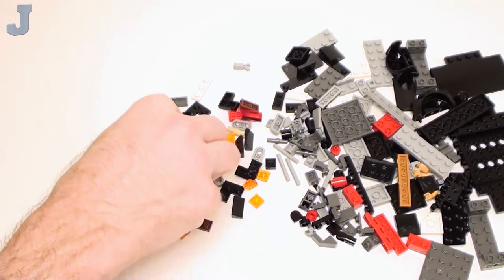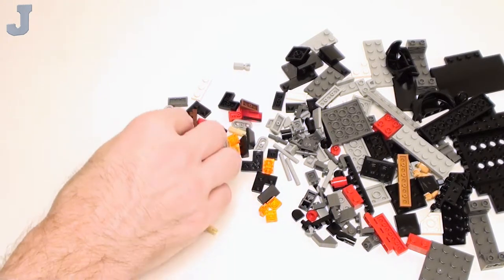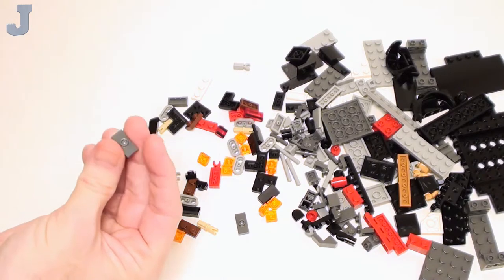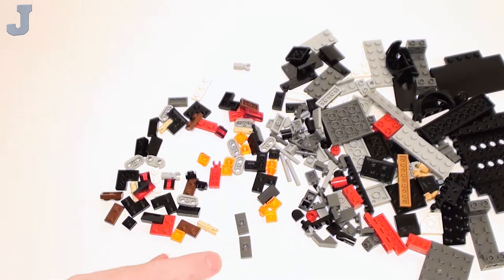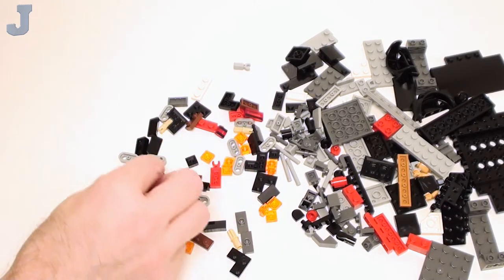Well I do see some orange in there now. So transparent orange 1 by 1 plates. I've seen these in a bunch of Minecraft sets. Well now we get them in here. 1 by 2 jumper plates. I thought that was maybe metallic gray, no that's just standard dark stone gray. Some corner, oh!